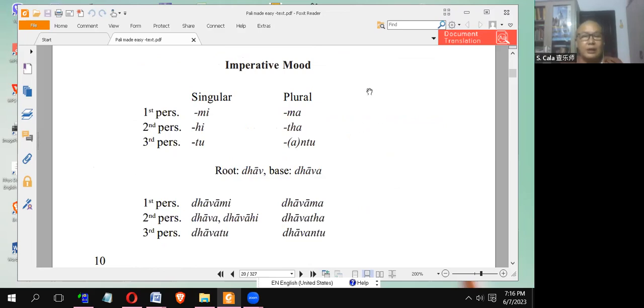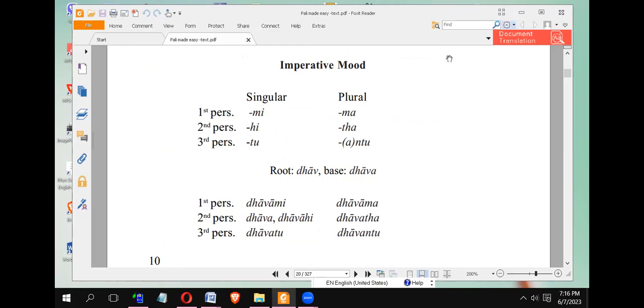Okay, all right. So let's go to the other thing, Saidi, yes. Sometimes when I listen to Sri Lanka Pali pronunciation, it's very different. Yeah, it's very different. Initially I thought it was just a spelling difference. That's why the Pali in Myanmar and Sri Lanka is pronounced differently, even in Thai. There's a little bit of difference, but as long as the Dhamma is the same, that's the main point, right? Okay, now imperative.